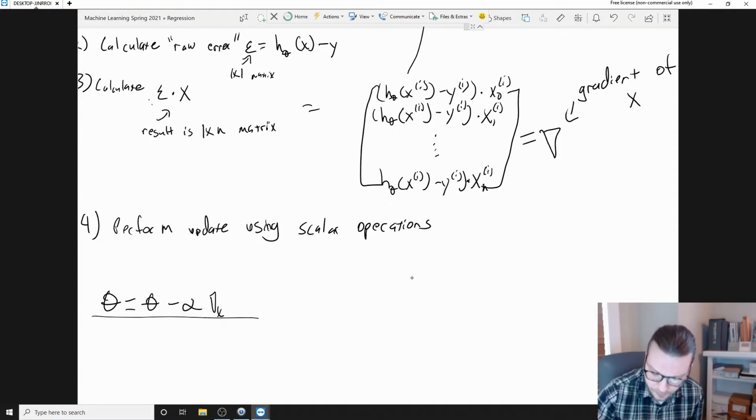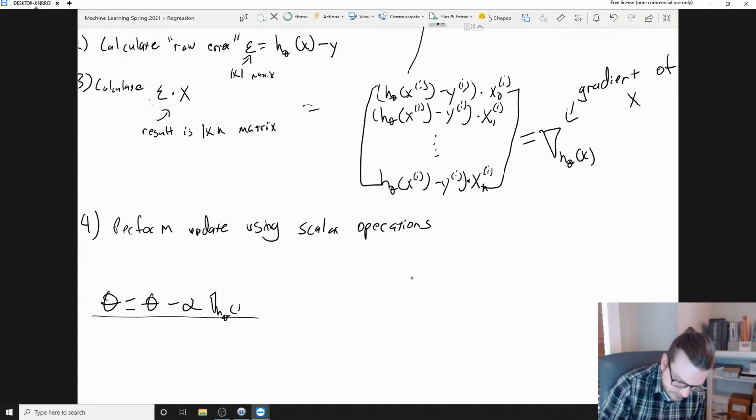Oh, yeah. Sorry, that's right. Gradient of theta x. There we go. We'll do that. Try to make things more clear.